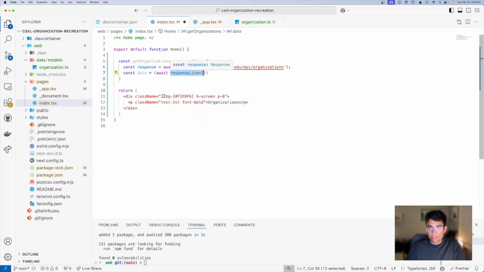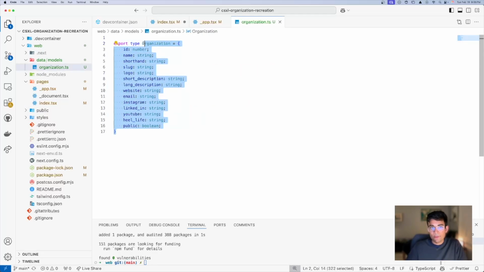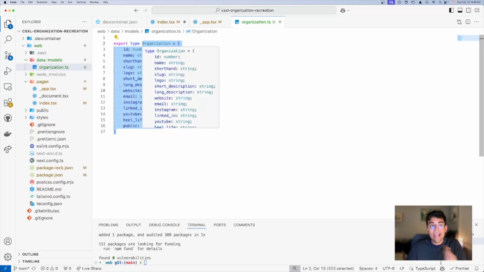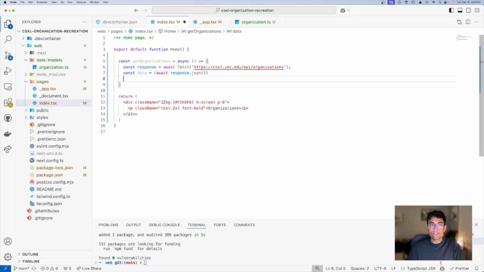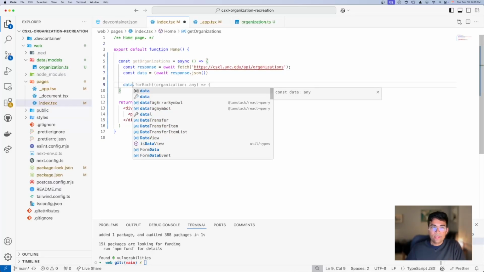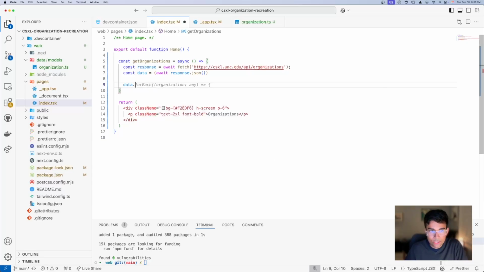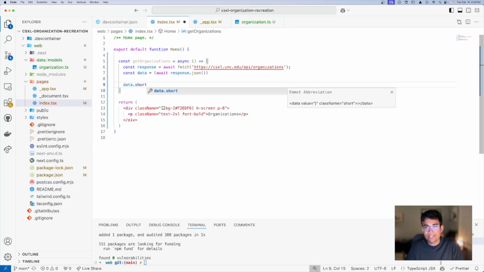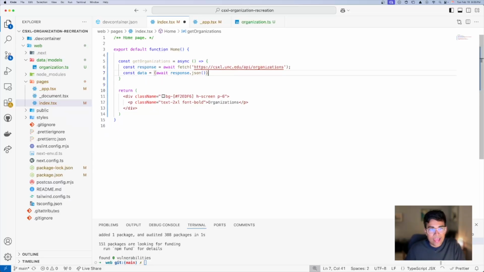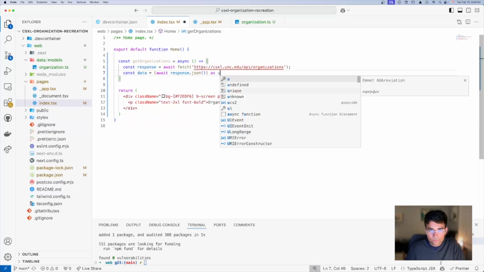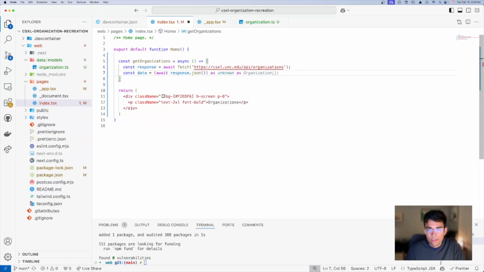This will convert this to a JSON object, and then we can cast it to my organization type that I defined so that it's easy to work with and we can access all the fields, right? Because right now, if I just do this and I were to do data, you'll see that data is of type any. And if I did dot, I can't access any of the fields here. Like if I start typing shorthand, see, it doesn't autocomplete for me. It's not that good. So we can say here as unknown as organization.